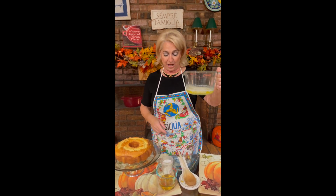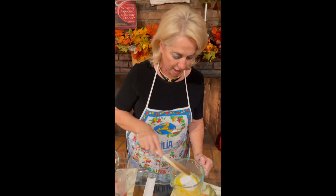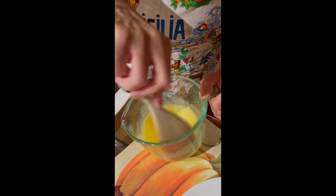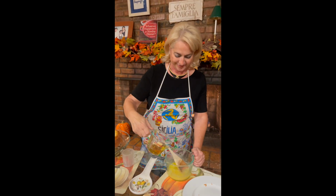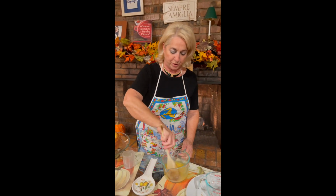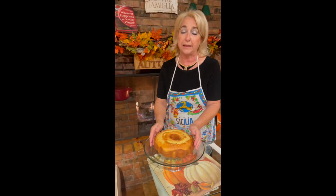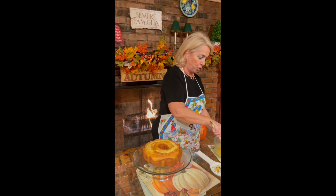Now, for the glaze, which is the best part of my mom's rum cake, of course, I have 1 stick of butter, to which I'm adding 1 cup of sugar. Yum already. We're going to stir this up. And to this delicious mixture, we're adding a half a cup of rum again. Oh, so yummy. This is going to be absorbed by the warm cake. My cake is just warm to the touch. You don't have to cool it completely. In fact, it's better not to. You want it a little warm so that this lovely glaze absorbs.